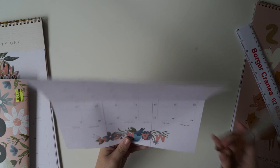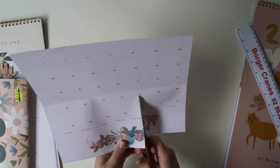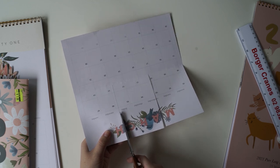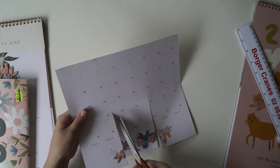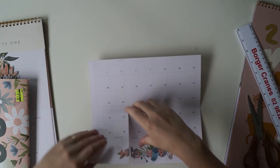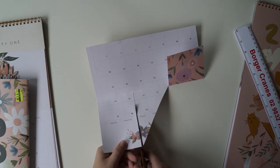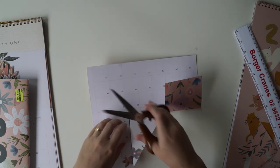So once you've done that, you'll need to cut along the bottom two rectangles, and they're actually going to create your pockets. So cut up into the centerfold line, and as you can see here, I actually cut out the lines again in order to make around a 3 millimeter gap, so that when I'm folding the flipbook back together, the pockets aren't going to lip together, they're going to fold in nicely, if that makes sense. So once you have cut along your rectangles, then you're going to make your pockets.